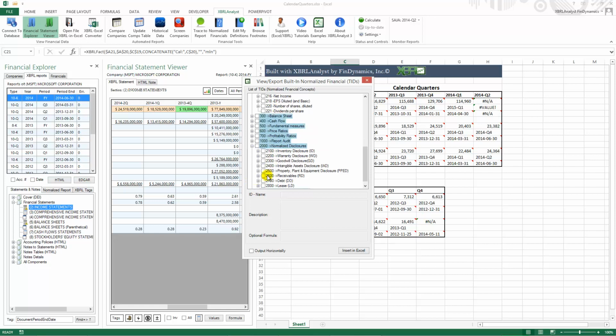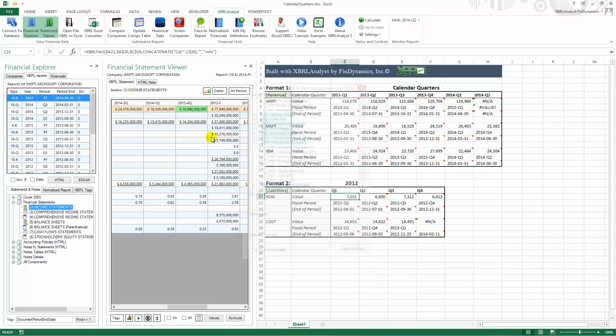We also added a large section of normalized disclosures where we provide the most interesting disclosures, and this list will be augmented gradually.